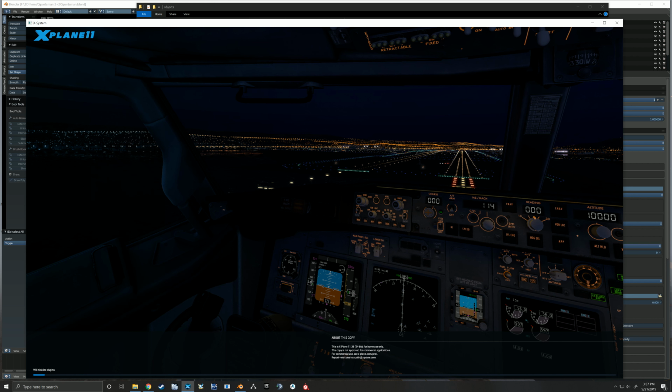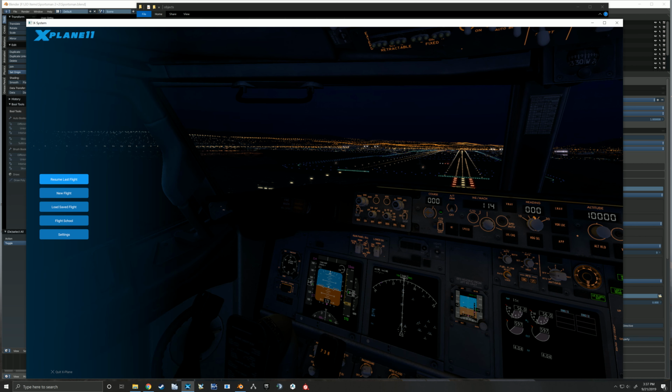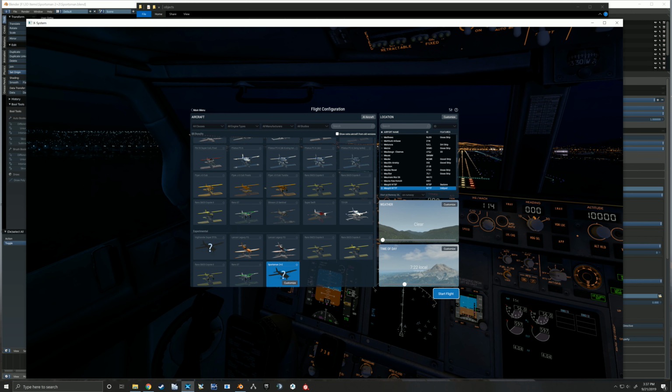I should have had X-Plane pulled up, but it's a little taxing on my computer to have all of those programs up at the same time. Okay, on the Sportsman, I like going out in the middle of nowhere. It just makes things load up faster when I'm doing all my tests.